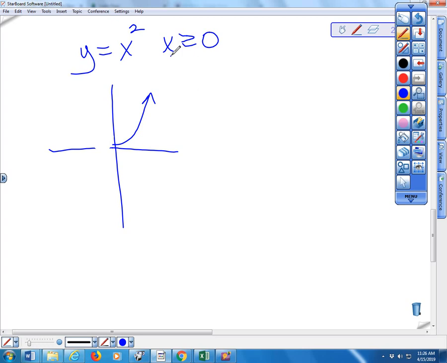Okay? So if this was the original function, my new function might look like this. If I restrict the domain to just be that piece, my new function's inverse is just going to be that piece. See how it's symmetric around the line y equals x? Okay, so I'm going to switch x and y, take the square root of both sides. When I take the square root of both sides, I have to remember the plus or minus. Well, this is the plus, this piece is the minus. So I know, because they restricted the domain, that I can't have the minus part of it. Okay, so my answer is just positive square root of x, not plus or minus.